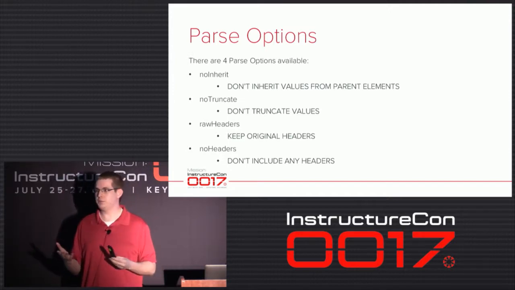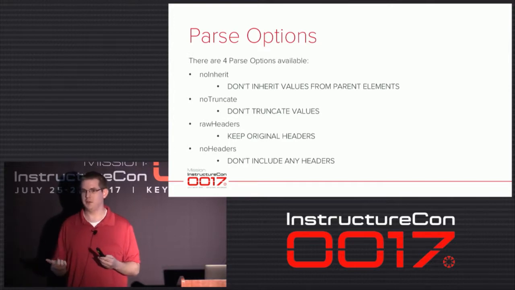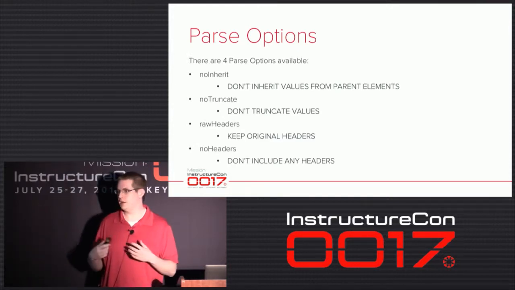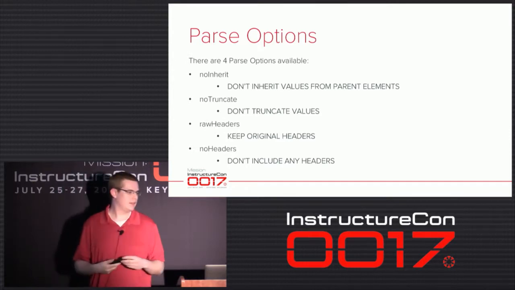So for example, if you're running a report on number of student submissions and a student hasn't submitted anything, that's going to be blank. You're going to want to retain that blank. You're not going to want to pull the 7 submissions from the student before and fill it in. So no inherit is going to be one of those things that you will always use.